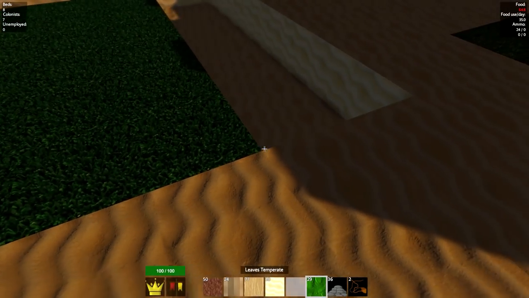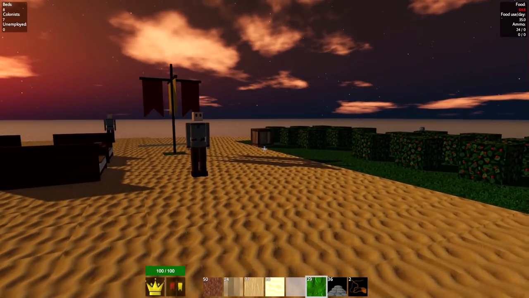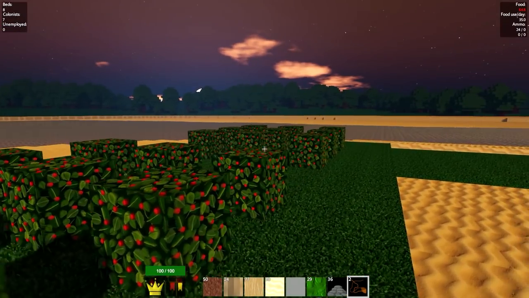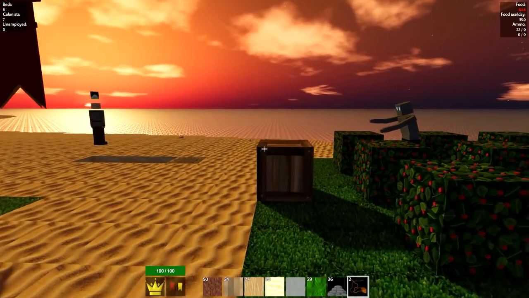What does it look like when I place a leaf? I wonder if I can make dirt later on. Like this. I haven't seen any of the stuff that I've put, all the dirt over there. I haven't seen it turn to grass yet.